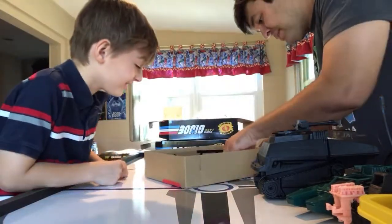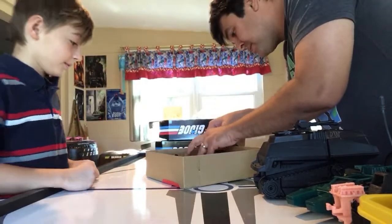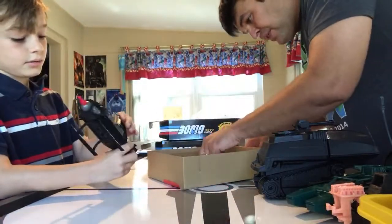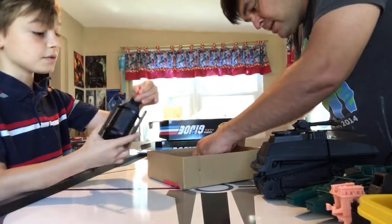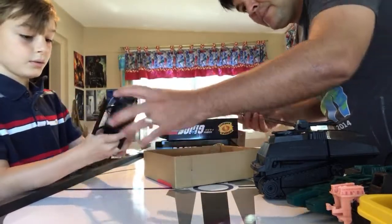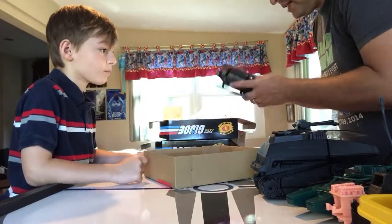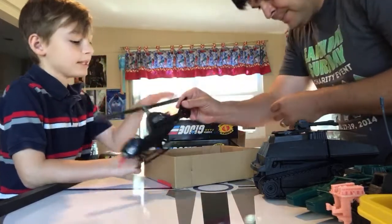Oh my goodness, yeah, there's your Fang. Oh gosh. Now this looks a little bit more modern. Watch yourself there, bud. This looks a little bit more updated. I don't think this is the original mold. Probably not. This moves. Yeah, that's like a little cannon. Here, let's see here. What do we got? Cool. Oh yeah, this looks much more modern. I remember the original was a little bit dinkier than this, but nonetheless, it looks like they've done an amazing job recreating the Fang.